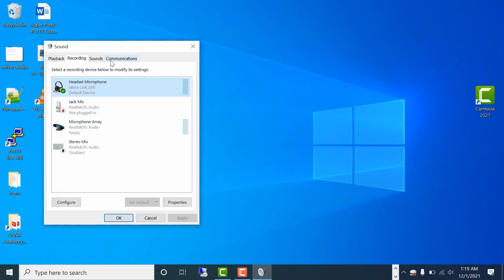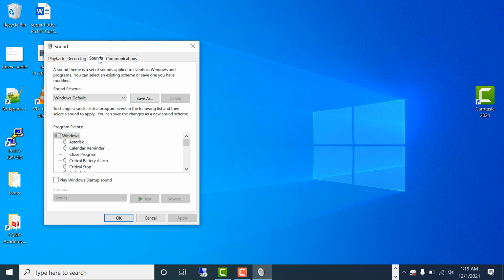And also make sure you set them as default here, because if you are going to use this as your regular device, make sure you set that as default. You can go here, and if you want to set this one as a default, go here and set default, because these two are disabled. One is disabled, one is unplugged, so I cannot do anything with those things.